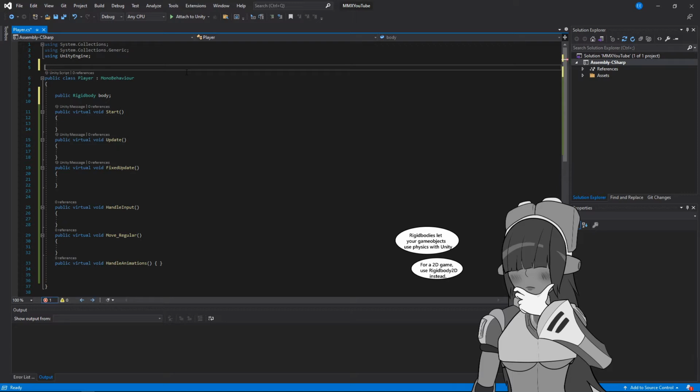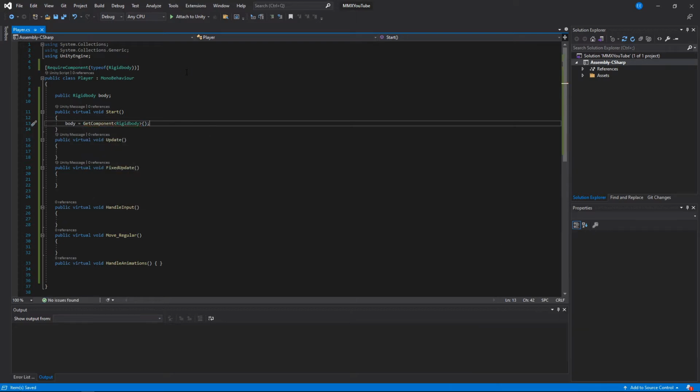We're gonna go above the Player script and add this RequireComponent inside brackets, typeof Rigidbody. Then we're gonna go inside the Start method and add GetComponent Rigidbody. And so now Unity is going to look for the Rigidbody and assign it in the script, otherwise this would be empty and give us errors.